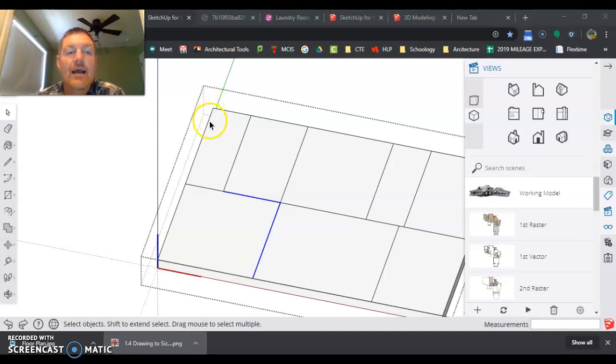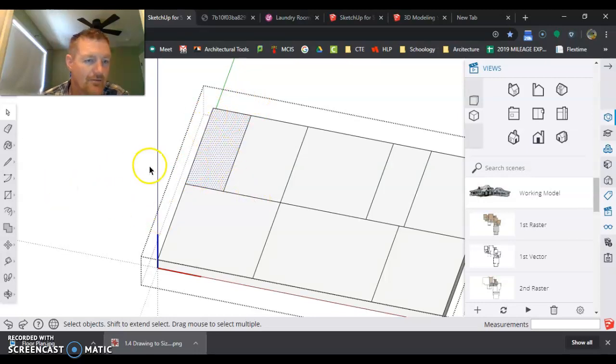And we, again, give it the thickness of the framing. So exterior walls in our neck of the woods are 2x6 so that we can have enough insulation to keep the cold and the heat out. And interior walls are 2x4. So a 2x6 on the framing is 5.5 inches, and a 2x4 is 3.5.